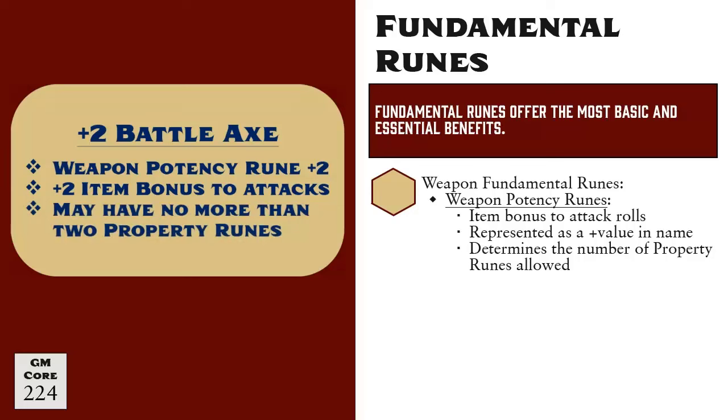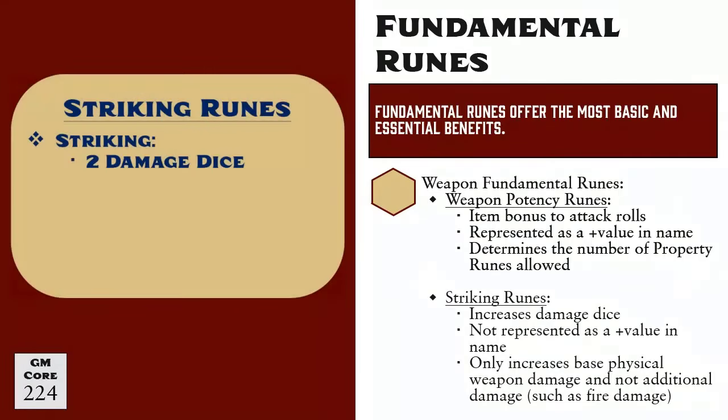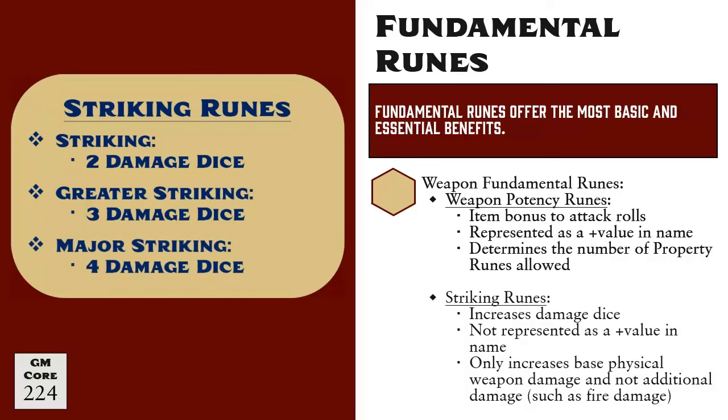And remember, that plus value is only added to attack rolls. It does not grant a bonus to damage. Instead, to increase the weapon's damage, you'll want to etch the second kind of weapon fundamental rune, which is called striking. Striking runes can increase the number of damage dice rolled with a weapon. A striking rune increases the weapon's damage to 2 dice. A greater striking rune increases base damage to 3 dice, and a major striking rune increases base damage to 4 dice.